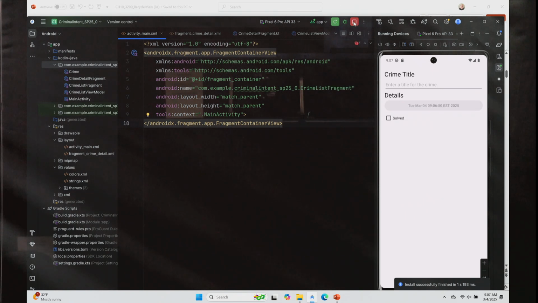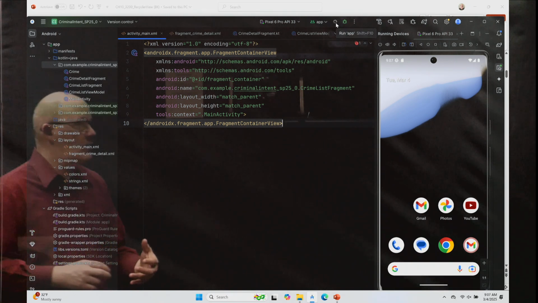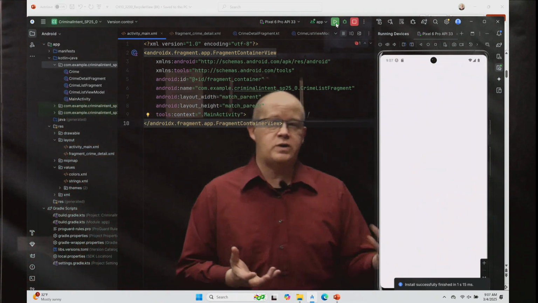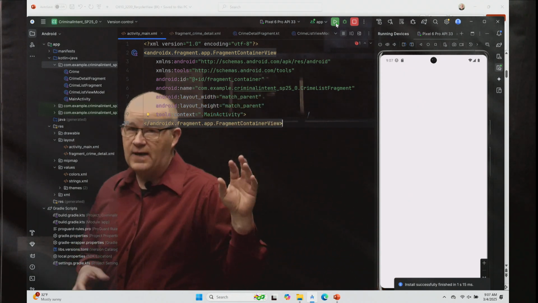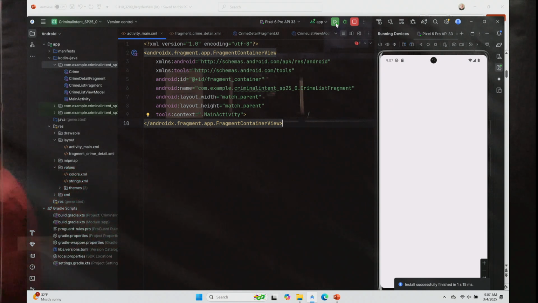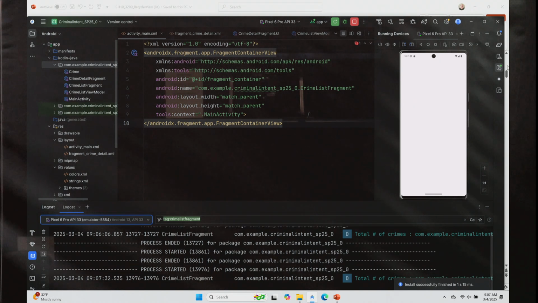And so when I ran it just now and got a blank white screen, what looks like a failure really is a success. Remember, we don't have that user interface yet, so it's blank. We got the KT file, but it's not associated with anything visual. OK, so let's see. I don't want to stop it yet. I'm going to go to the logcat and total number of crimes. OK, tag CrimeListFragment. Total number of crimes is, and I want to scroll.